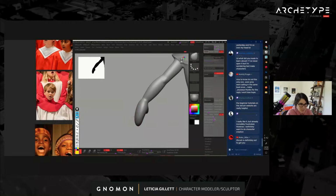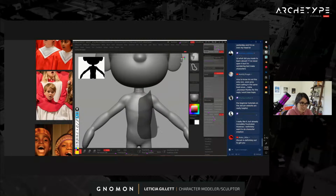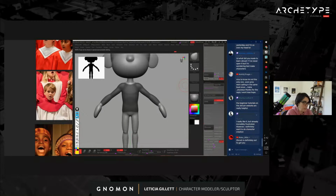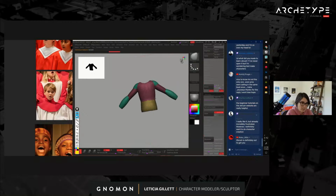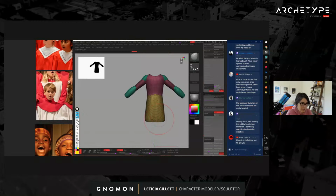Cool. All right, let's do the long dress thing. So again, I'm going to come back here and I'm going to mask this portion like this. And then same thing, I'm going to put the thickness to 0 and then I'm going to say extract. And you can see now what I have. Oops, did I say accept? No, I didn't. Extract, accept. Now we have this piece right here. And what we can do is just make this longer to become the dress. I'm calling it the dress part, but it probably has a very different name.